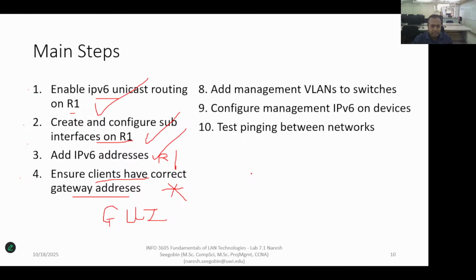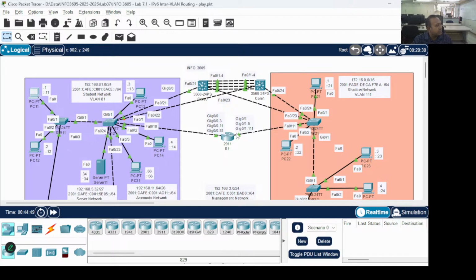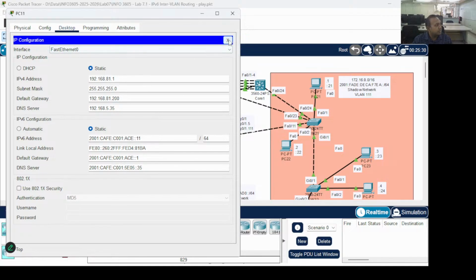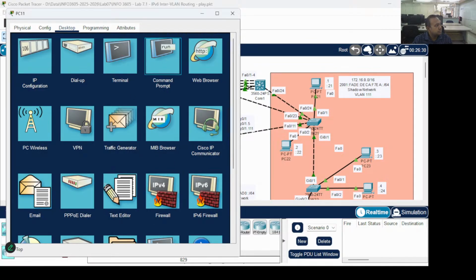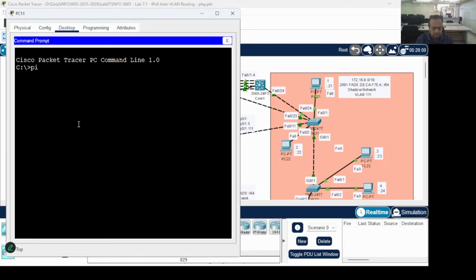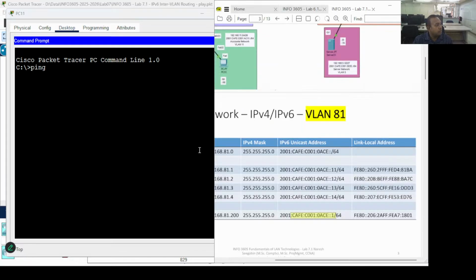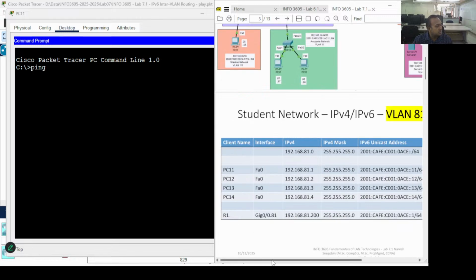So if it's done well, PC11, once you set the IP, is supposed to ping the sub-interface of router 1. That PC11 has to jump through 2 sets of switches, just assuming the switches have the VLAN set up on the trunks. So we can start with it now and see what happens. Open PC desktop mode. I'm going to just copy its own IP address.